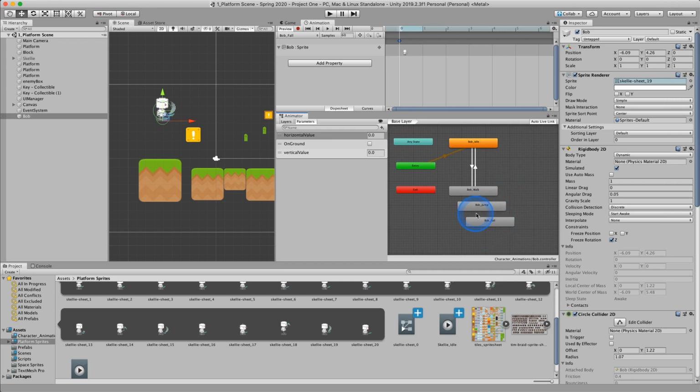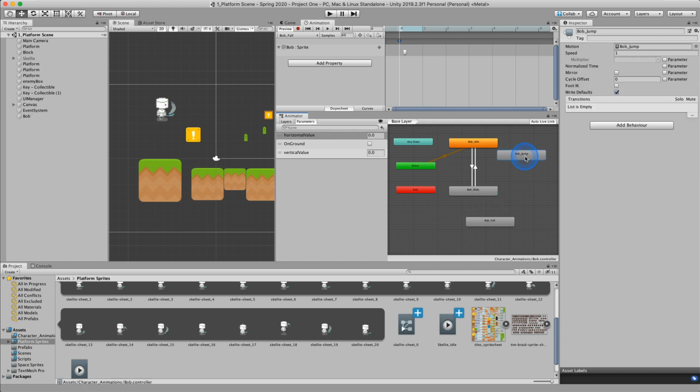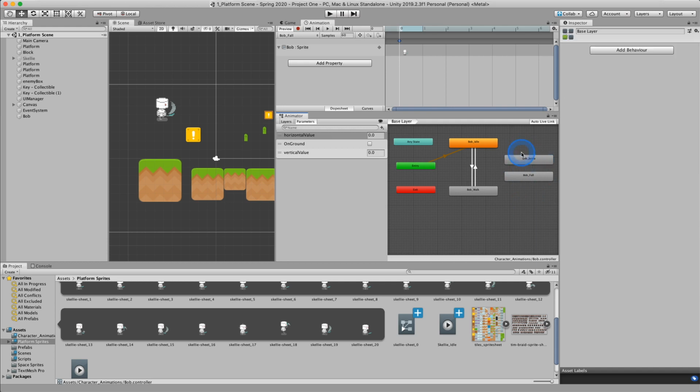We can see these two animation clips that we've brought in, and let's arrange them and create a mental map to make sense of why we'll position them here. Of course, we can put them anywhere we want, but let's say these two animation clips represent the idle and walk when the character is on the ground, and these two represent the two animations when the character is off the ground.